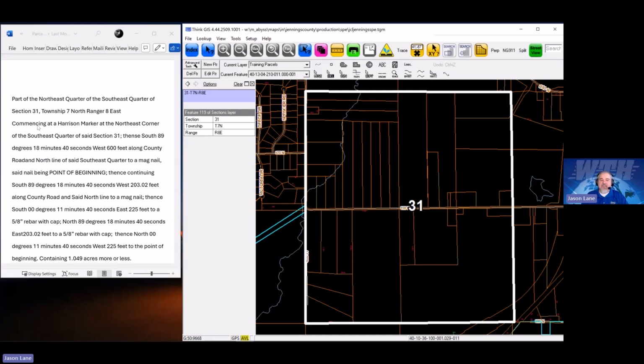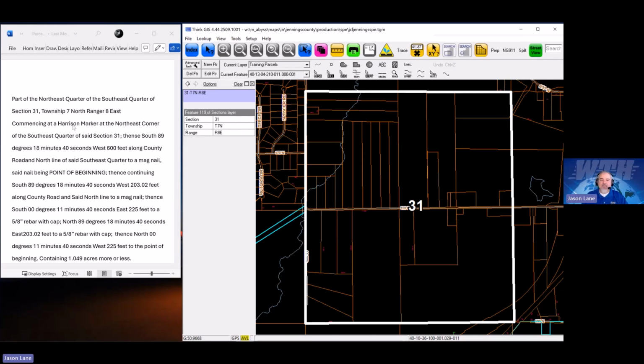Whereas it says commencing at the northeast corner of the southeast quarter, the easiest thing to do is find the southeast quarter, then go to the northeast quarter, because you will get some deeds that say commencing at the northeast corner of the southeast quarter of the southwest quarter, and they really narrow it down. You kind of have to know where the end of it is first and then work backwards to get to that corner.